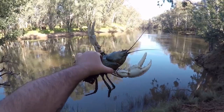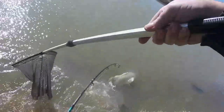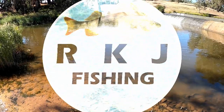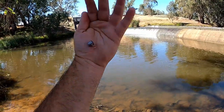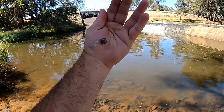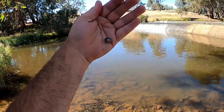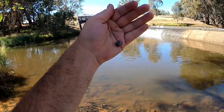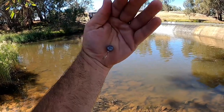Before I start I'll say thank you very much Matt Thirling for the new sinkers, the new bait weights. He's made them for me in the past. I messaged him, asked if I could buy some because I like them so much and he said no, I'll just send you some more to give you some support. So thank you very much Matt Thirling, I'll put them to use.